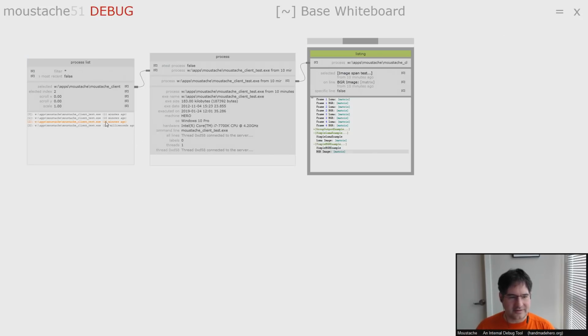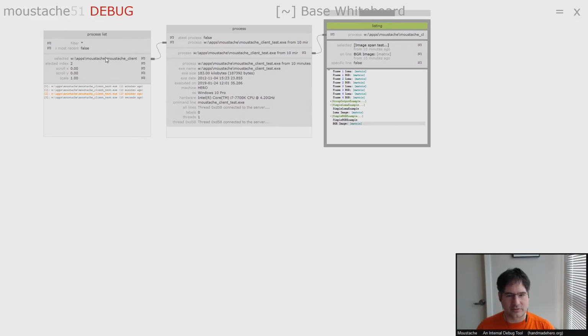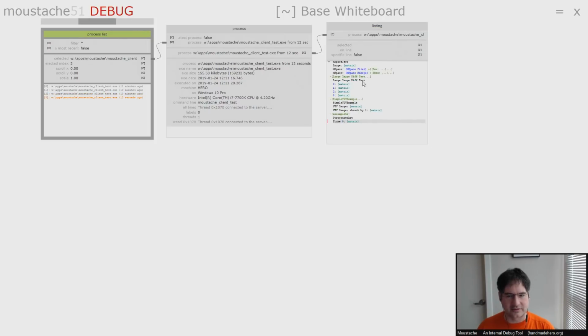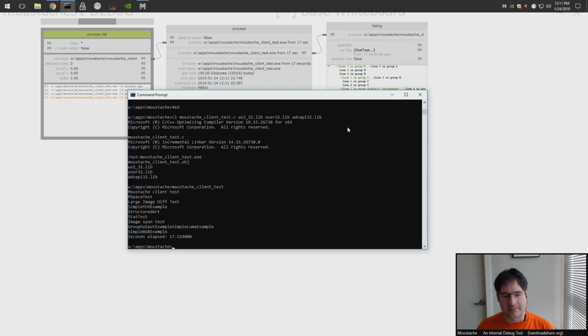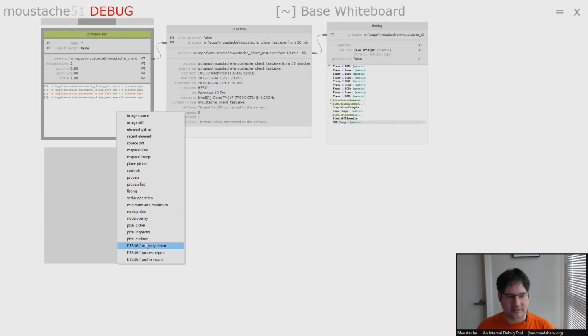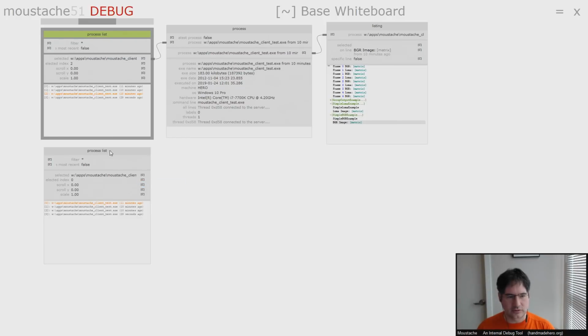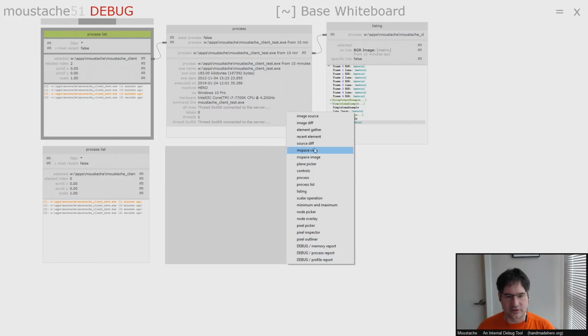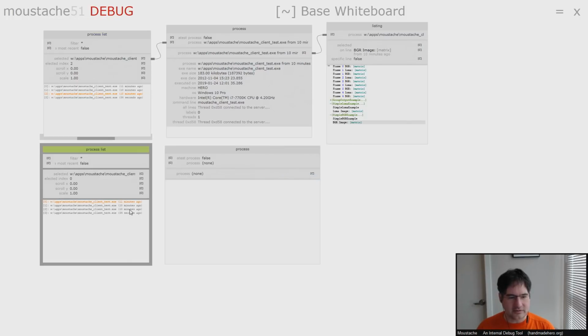So now you can see we have the one from 10 minutes ago, and then we've got this new one. I'm actually not going to switch the process list. Now I could, and then do my F5 or whatever. Instead, I'm going to leave this one looking at this one here, make a new process list to grab from here and a new process node as well, and select the new one in here. So that way I've got both of these.